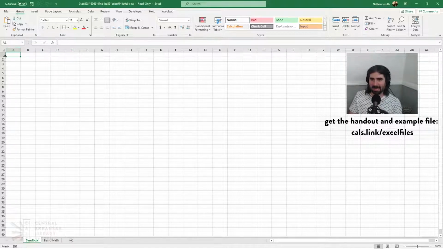Down here underneath that is the actual spreadsheet. Of course, as you probably know, Excel is a spreadsheet program. But I will say just briefly, Excel, while it's a spreadsheet program, an Excel file, if you're being a little more technical, is not called a spreadsheet. It's actually called a workbook. The reason for that is pretty simple. An Excel file can contain multiple spreadsheets, not just one. Kind of like a book can contain multiple pages, not just one.